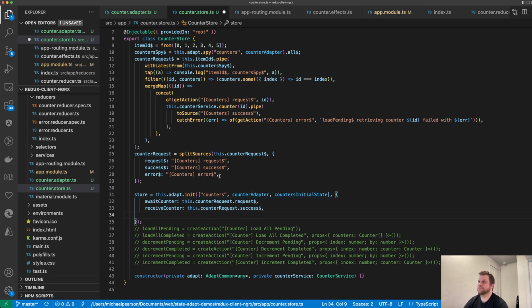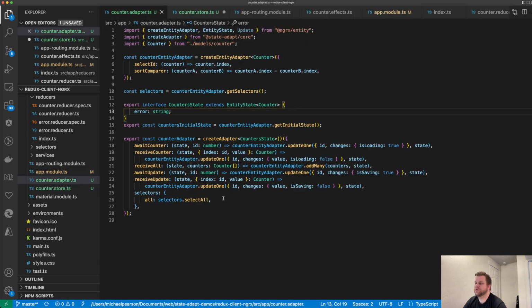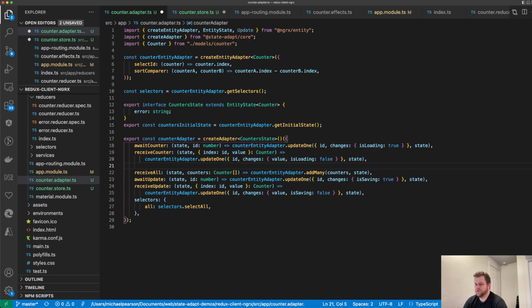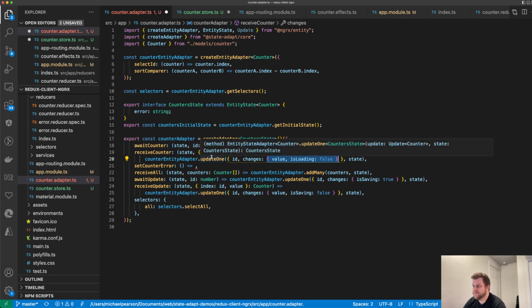Okay, now we need to add that to the adapter. With all this repetition, I just don't. Update one, it takes ID and it takes an updated object. For all of this, it's quite a lot.